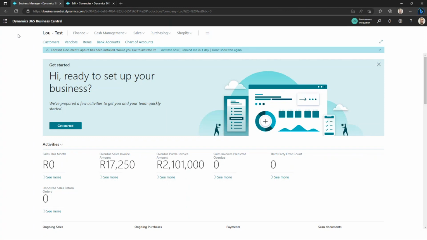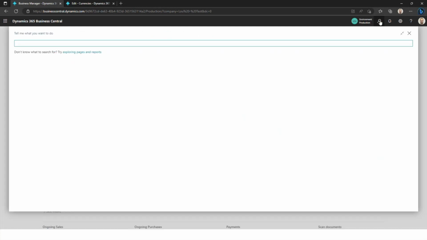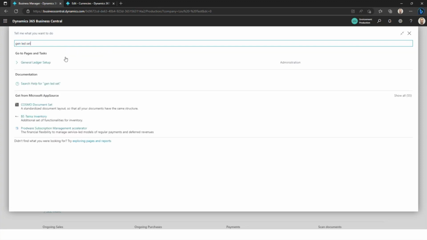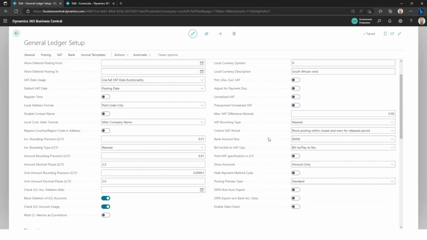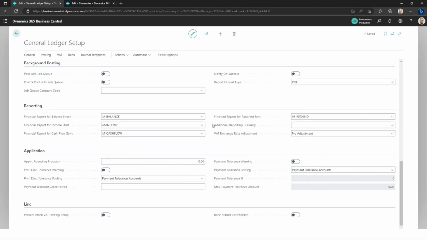And the idea is that if you've got members or board members or people in a different country and you want to report to them in a different currency with additional currency, you set it up in your general ledger setup, and you come here and you say additional reporting currency. You choose it here.